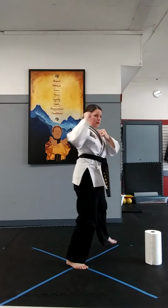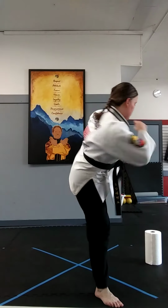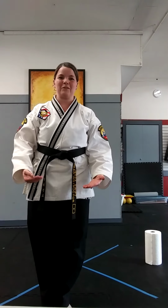Keep practicing step and round kick. If you're an experienced student, you can even add some hand techniques. Okay, so you should be already sweating a little bit, starting to breathe a little harder. That's really good exercise, but there's more.